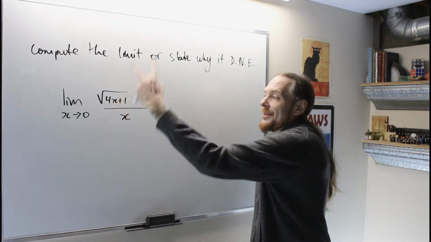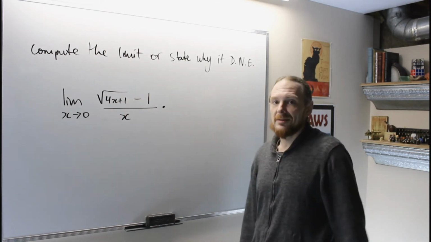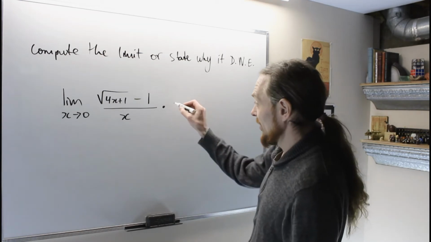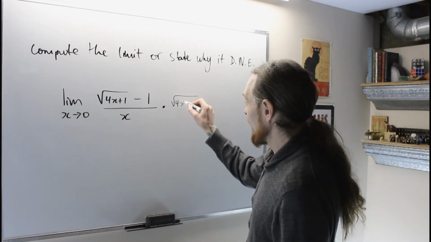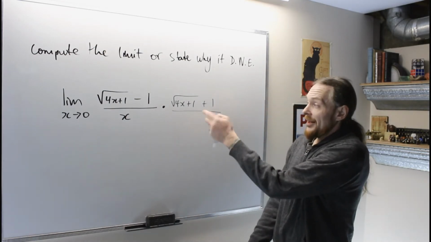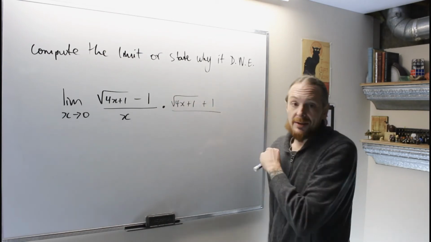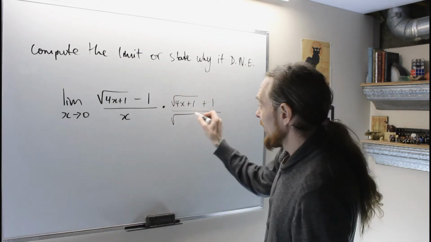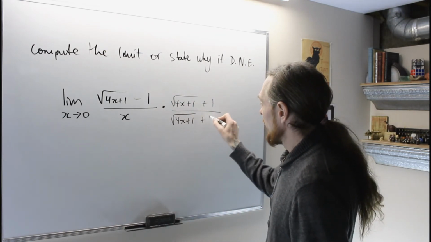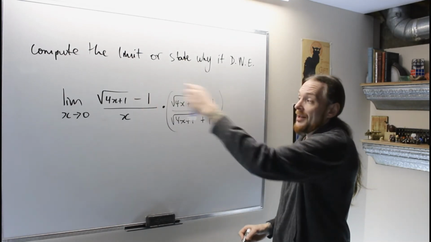So the clever trick is conjugation. If I want to get rid of this, I multiply by the exact same thing except change the sign in the middle. Same but different, which is an oxymoron. How can it be both the same and different? So I want to multiply by the same thing but with the opposite sign. But I can't just multiply the top by this, so I multiply by 1, my favorite dirty trick. So we multiply by 1, which doesn't change our expression at all.